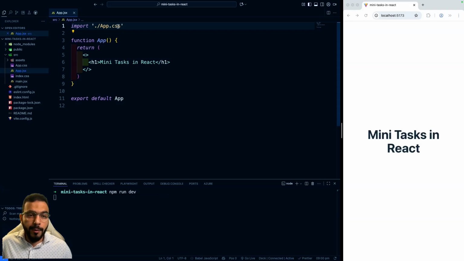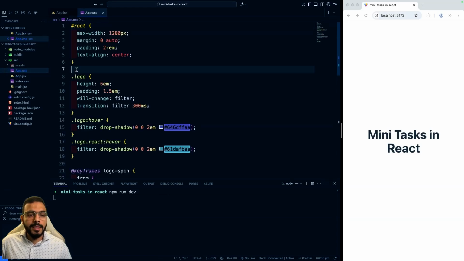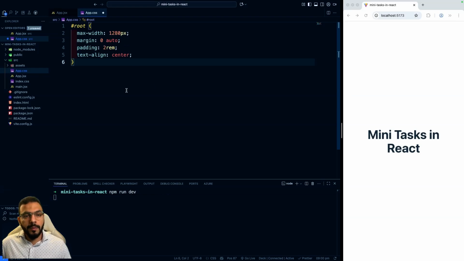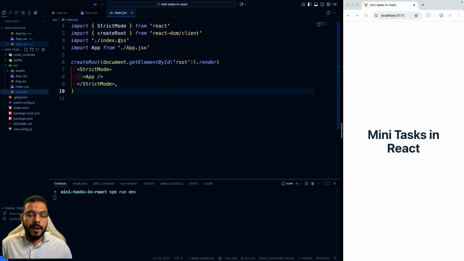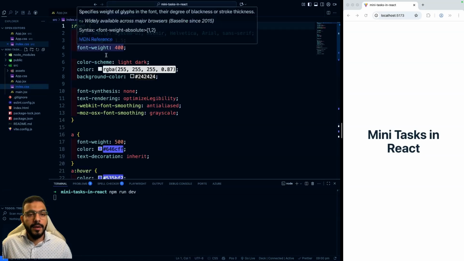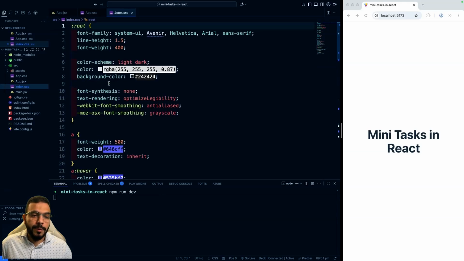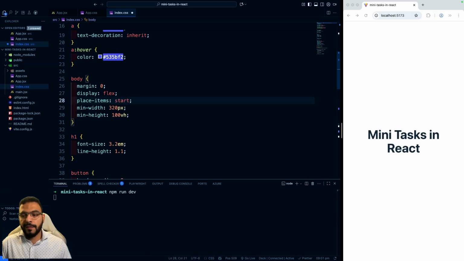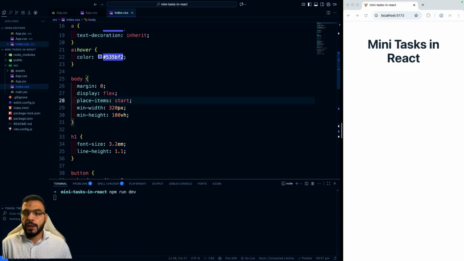Notice how it also imports the CSS as a file into my JSX file. So if I go over there into the App.css, you'll see all the styles that are being applied for you. I can go ahead and just delete them all except for that root one. We can keep it for now. Also, if I go back into the main.jsx file, you notice how it also imported an index.css file. So if I open that over here, we can also delete all of those or make any adjustments that we need. For now, the one that I'm going to update is change this place-items to start instead of center. That way I can bring my h1 to the top of the screen.